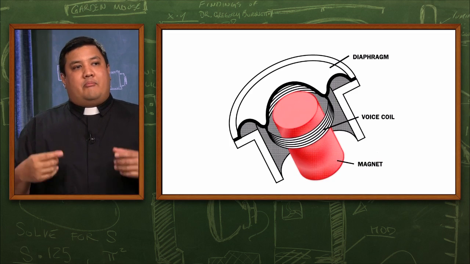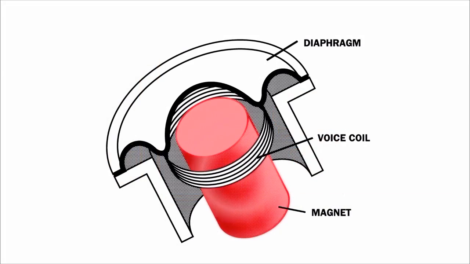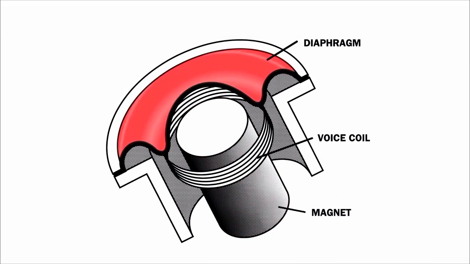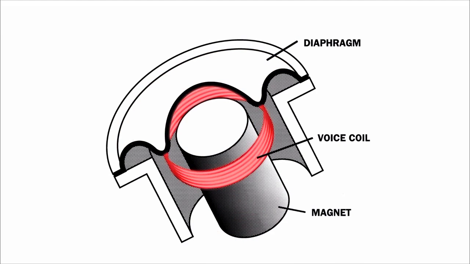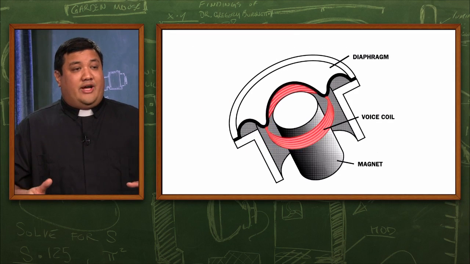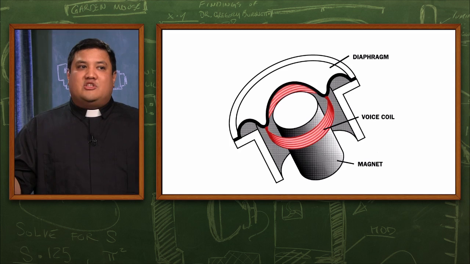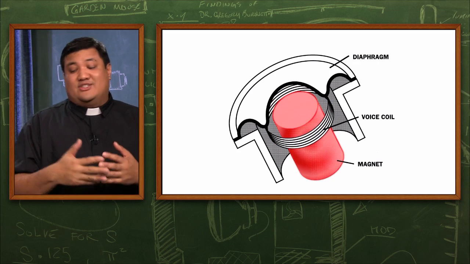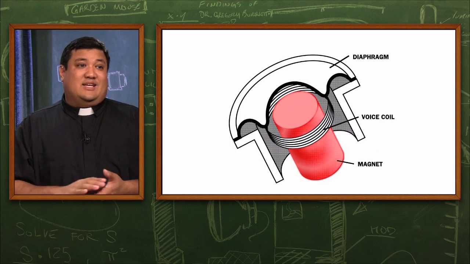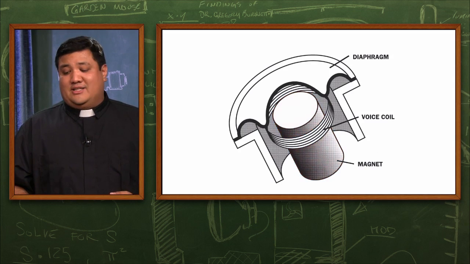As it moves over on a magnet, it generates a current, and that current is an electrical representation of the sound that is striking the diaphragm. In other words, diaphragm moves, coil moves with diaphragm, coil makes power. Power is sound. Wonderfully simple system, and it's one of these things that has so few moving parts that it's a really good choice for the beginning podcaster.